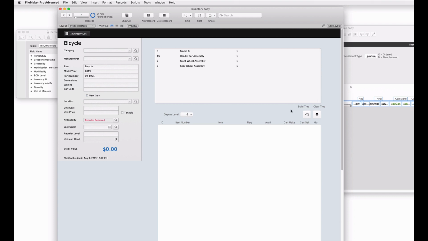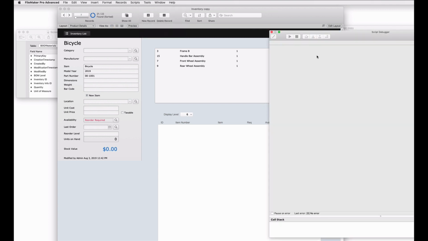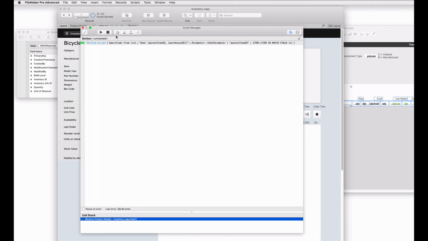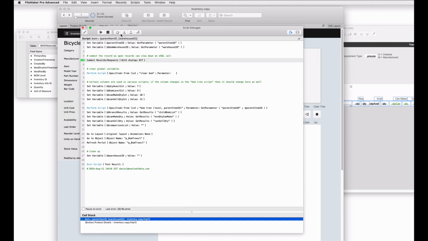Okay, so let's click the button and see if we can build our tree. Button is clicked and no tree appears. So the next step is, we missed something. Let's see if we can find out what it is. Run it through the debugger.